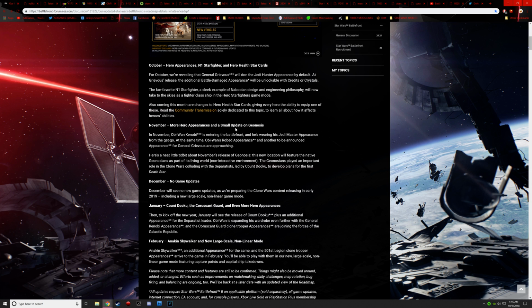More hero appearances and a small update on Geonosis. In November, Obi-Wan Kenobi is entering the Battlefront, and he's wearing his Jedi Master appearance from the get-go. Obi-Wan's robed appearance and another to-be-announced appearance for General Grievous are approaching. Here's a neat little tidbit about November's release of Geonosis. This new location will feature the native Geonosians as part of its living world, non-interactive environment. The Geonosians played an important role in the Clone Wars, colluding with Separatists led by Count Dooku to develop plans for the first Death Star.